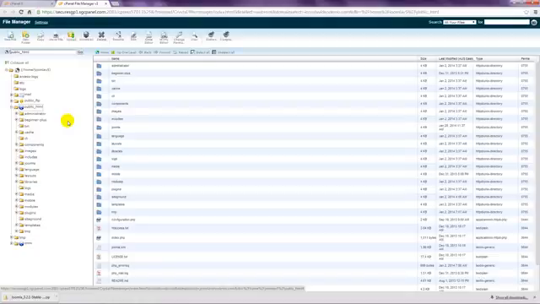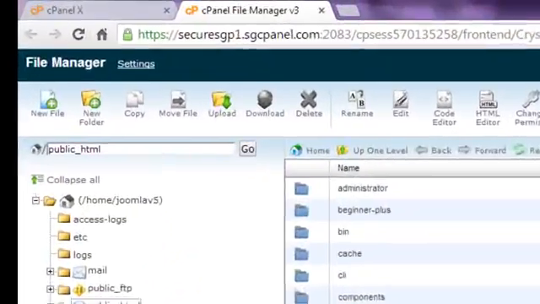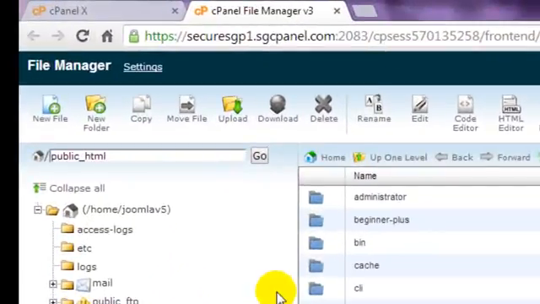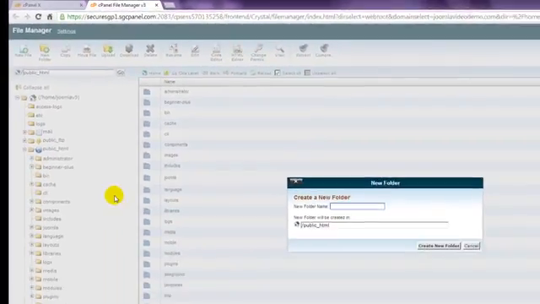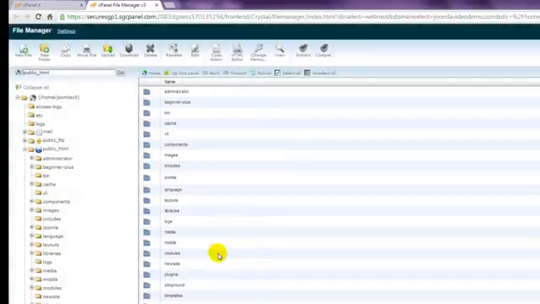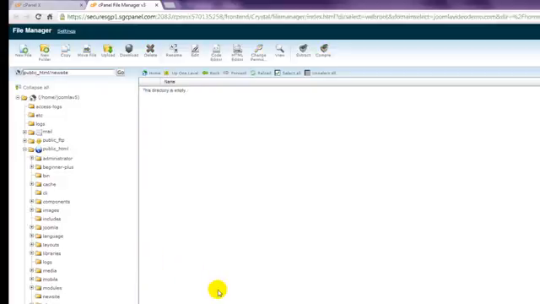If your hosting account is new, this folder will be empty, and so this is where the Joomla file will be uploaded. However, if you already have a website, there will be some contents here already, and it makes sense to place the Joomla file in a new temporary folder. To do this in cPanel, click the New Folder icon at the top and enter a name such as New Site. Click the Create New Folder button, then click on the folder that you created and you're ready to go.